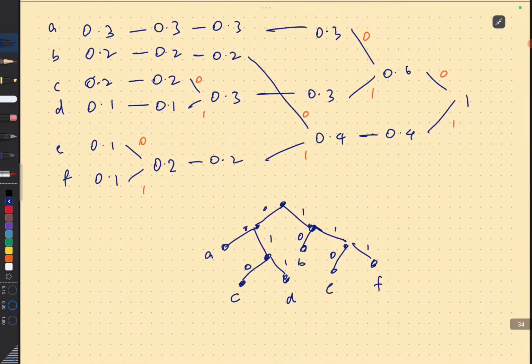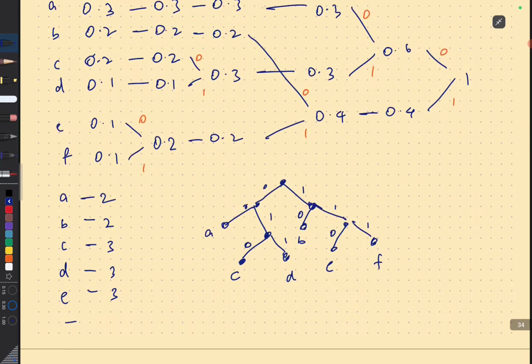So for the same symbols, the code word lengths are 2, 2, 3, 3, 3, 3, right?